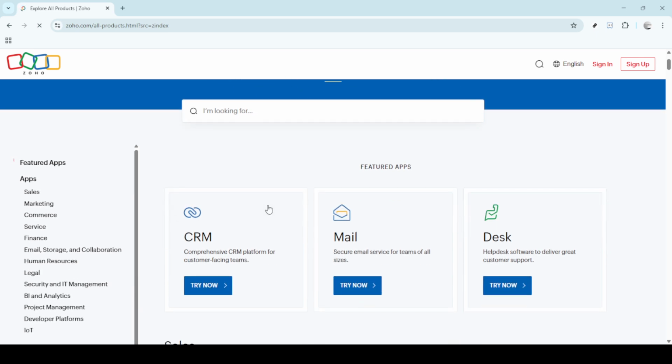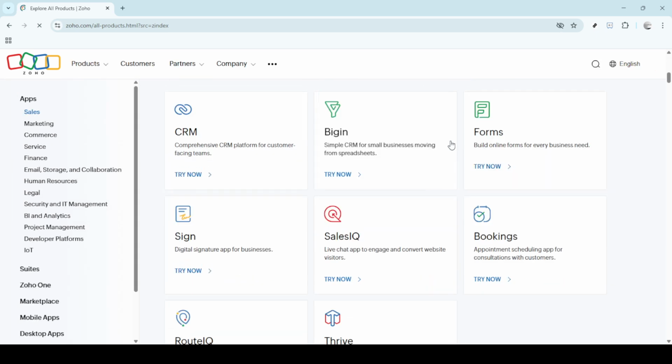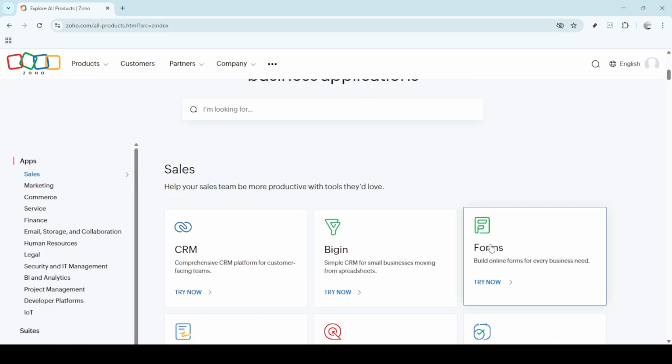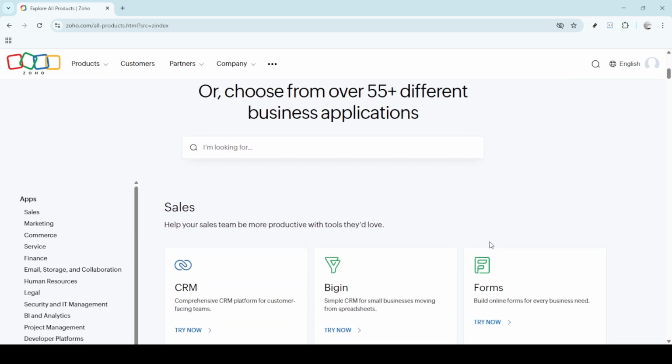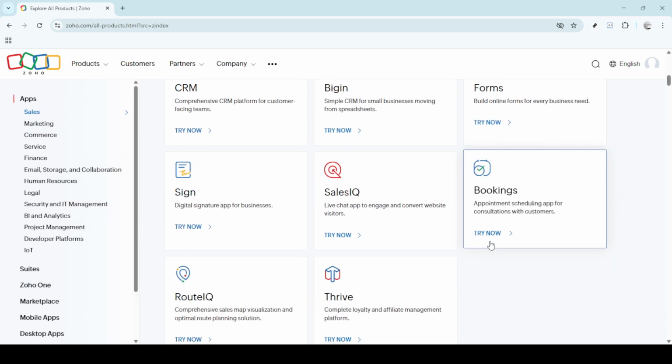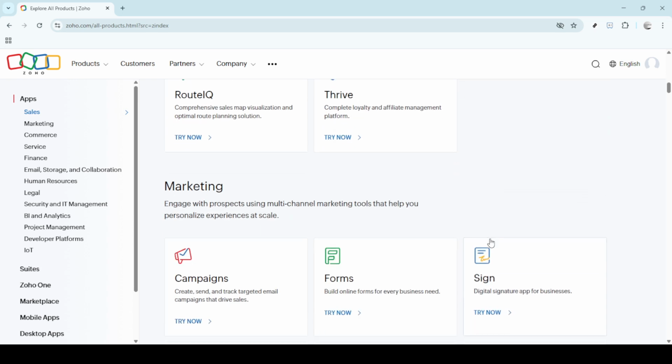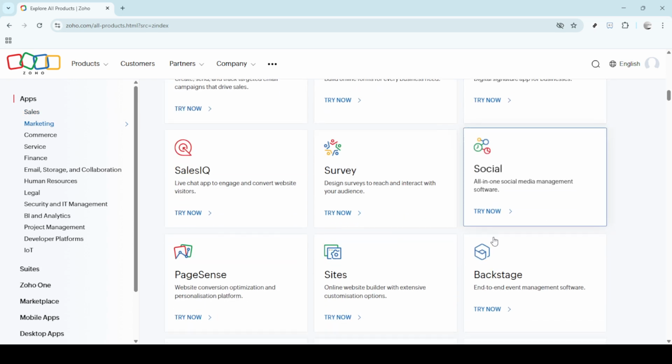The first thing you'll need to do is log into your Zoho Desk account. This step is fundamental as it ensures you have access to all the tools and settings necessary for the task at hand. Make sure that you have your login credentials handy and proceed to sign into your account.